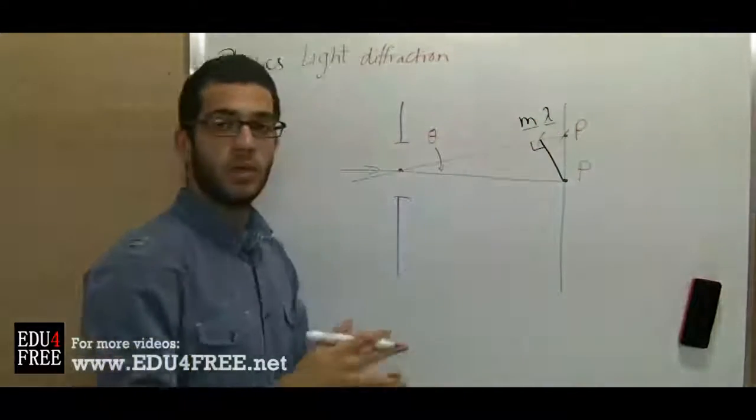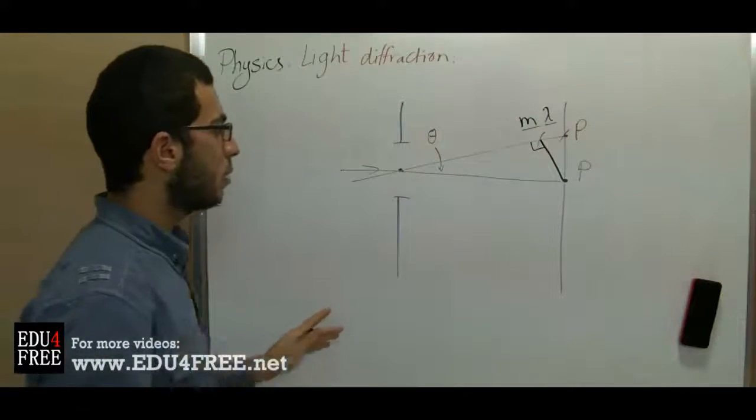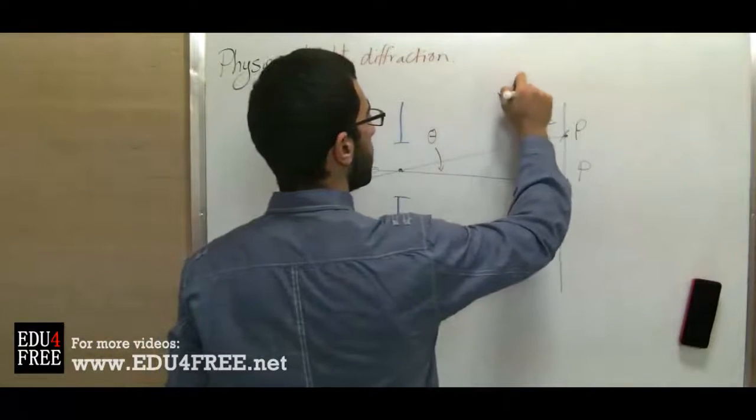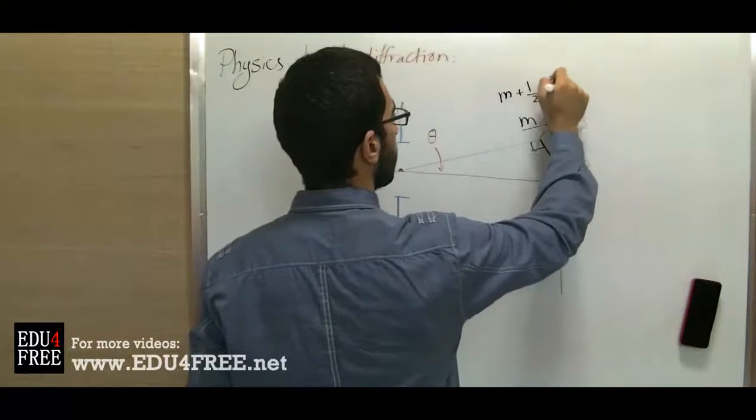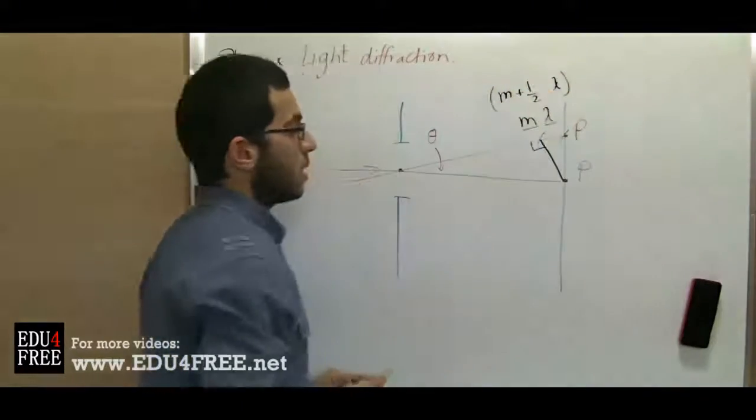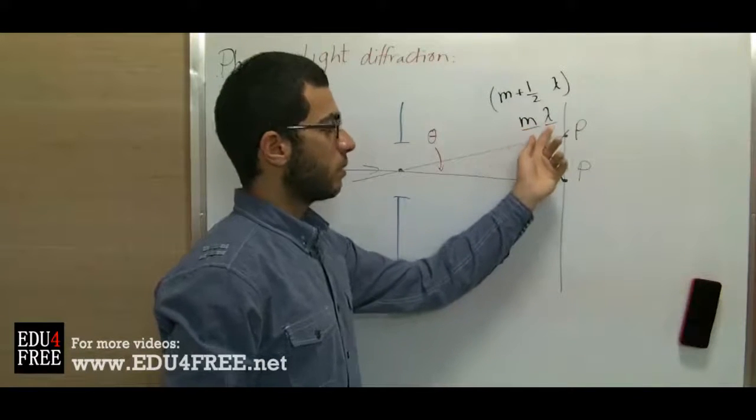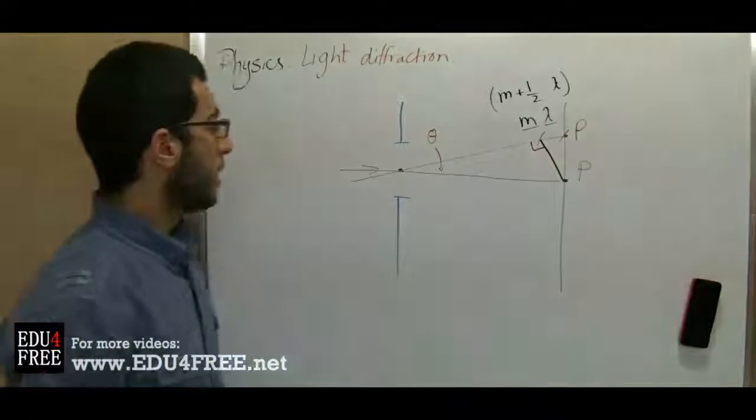So m may be 1, 2, 3, 4. We have no fractions. Or it may be an integer plus half the wavelength. So in case of this integer multiplied by the wavelength, well, it will be constructive interference because the wave will go like this.